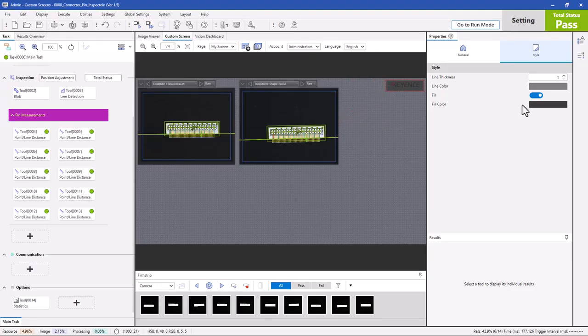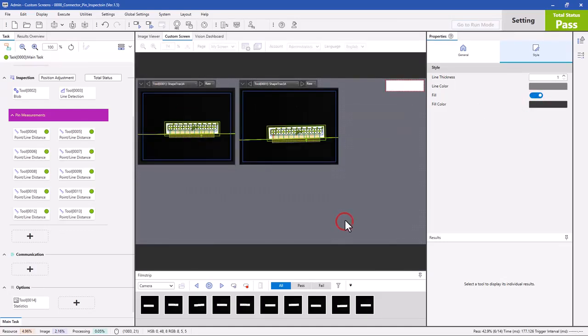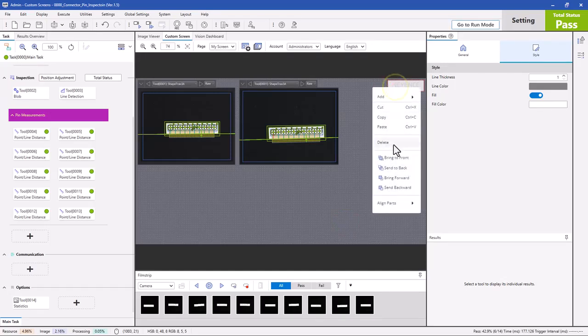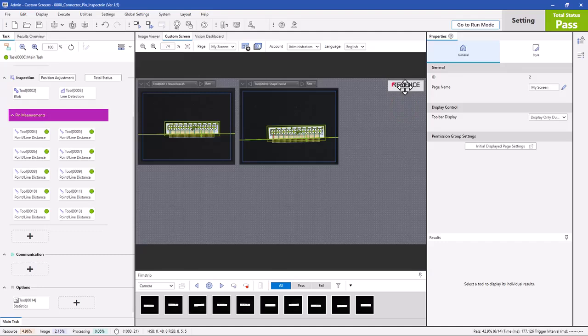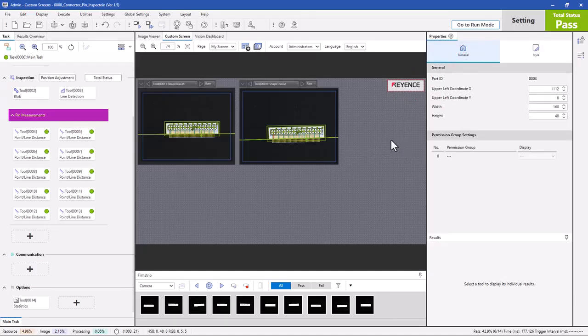All right. And then I'm going to make the fill color be white. But again, you can customize this however you want. Now, right now it's in front of the Keyence logo, of course. So I'm going to just right click and send it to the back. So I'm sending it backwards so it's behind my Keyence logo. And it's a clear PNG logo that I have here. But I'm going to leave it like that. But you can change the fill color. You can turn the fill off if you want. Just have a rectangle. Here's the line thickness and then the line color. So you can adjust the color and style and settings how you want it to be as needed.